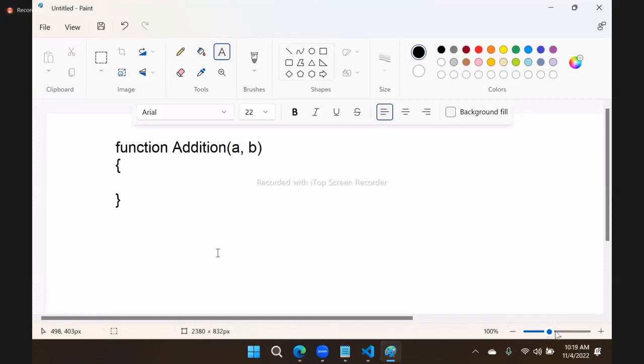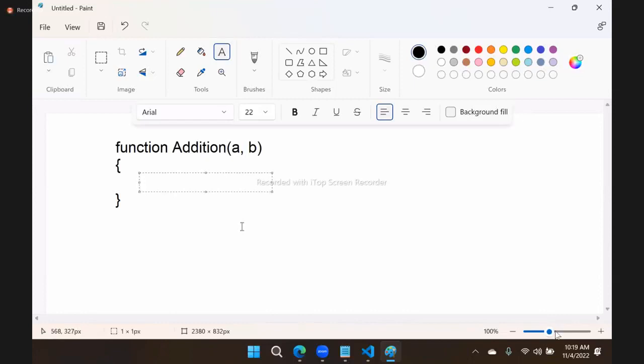Okay, good. Then the result of A plus B I need to store so that I can use it later. Then where to store the result of A plus B? I'm using var C is equal to A plus B. That means now C is a variable outside the function.